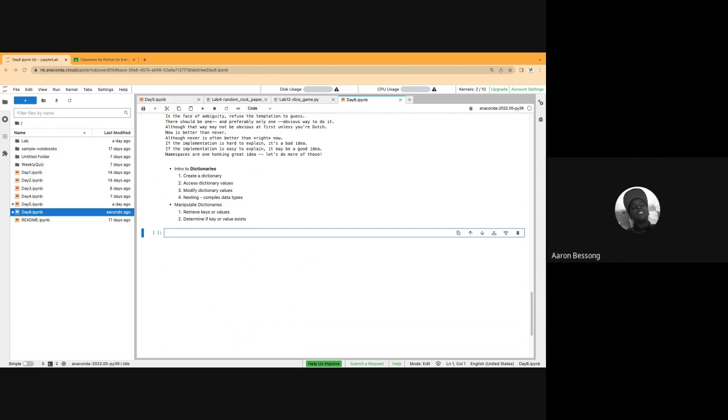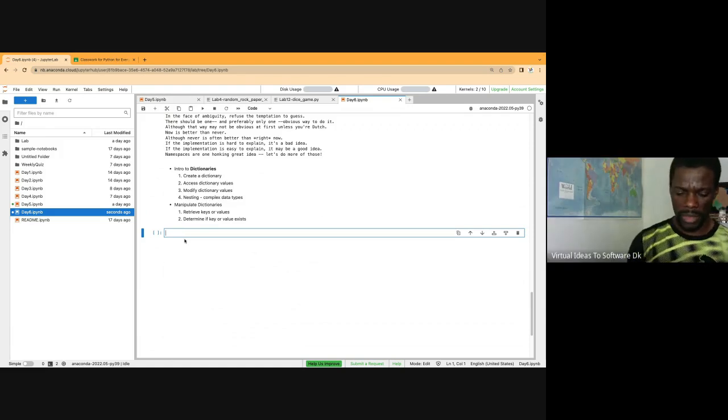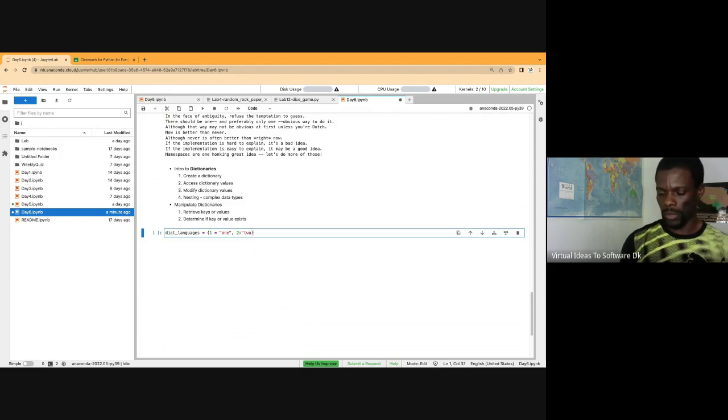Key value pair and the curly brackets. Yep, key value pair. So let's say a dictionary for languages, right? And we're going to make it empty. Yeah, let's not make it empty. Let's just put stuff in there. So let's say one should be equal to, I don't really know French, so let's just keep it to English. One, and then two will be equal to two. Here you go.